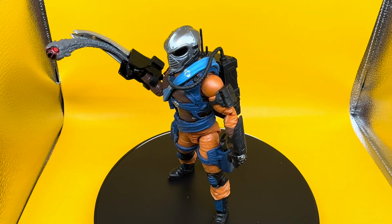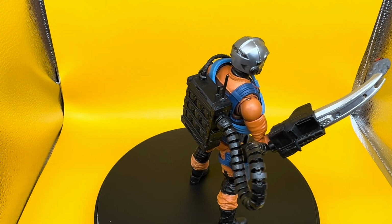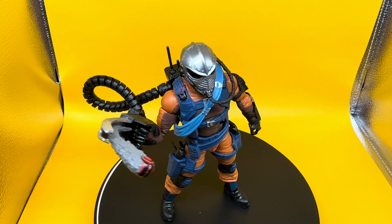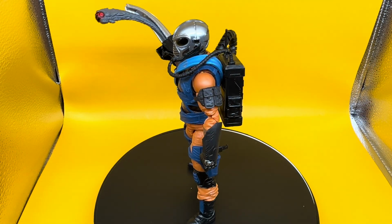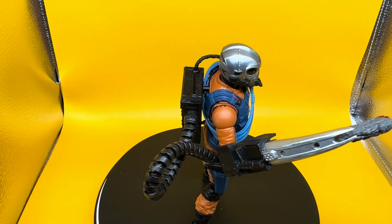But other than that, this is a character I probably would not have bothered with when I was a kid. I think I saw him back in the day and kind of overlooked him. It was getting kind of crazy in terms of what G.I. Joe was doing. And now with Classified, I'm all in. I'm all for it. So this guy's really cool.